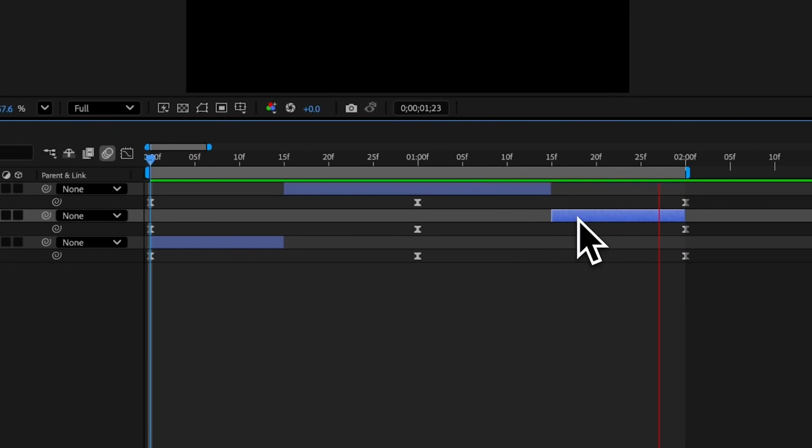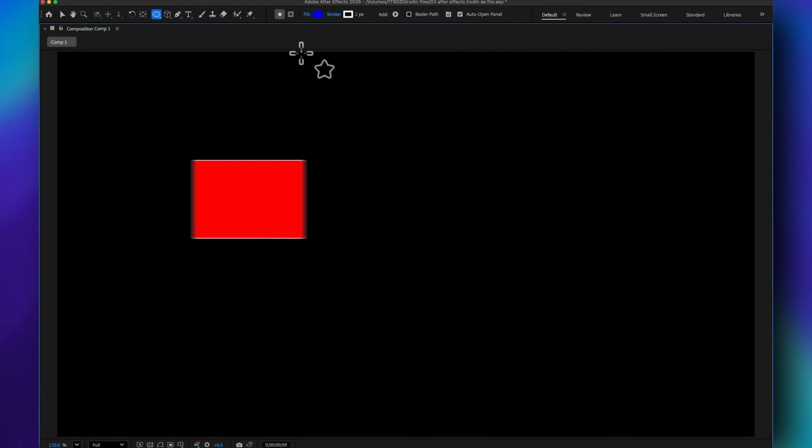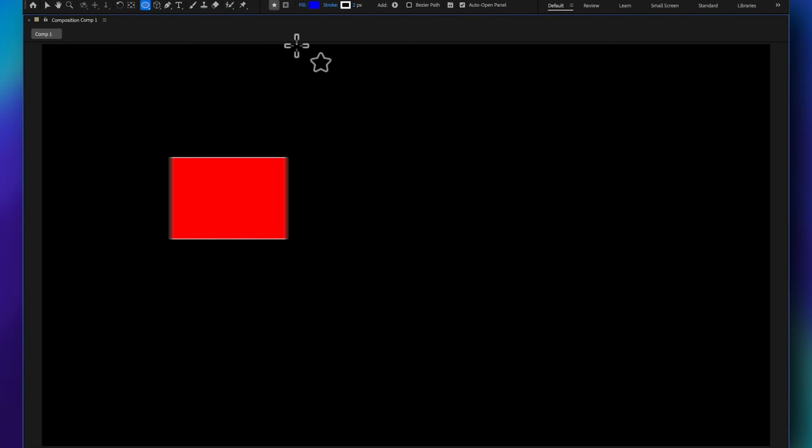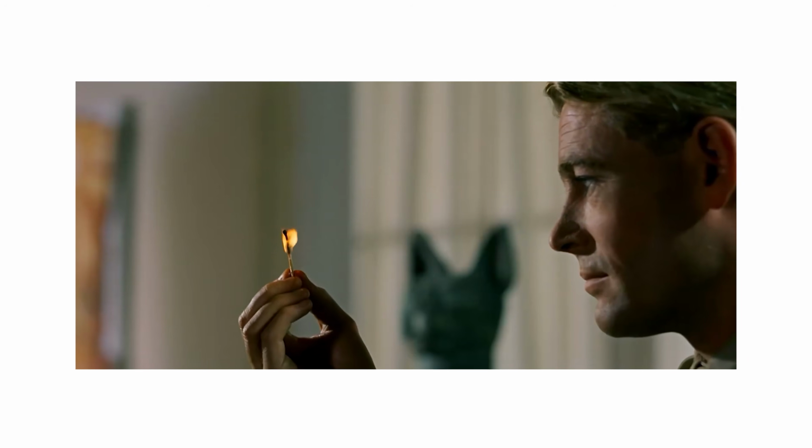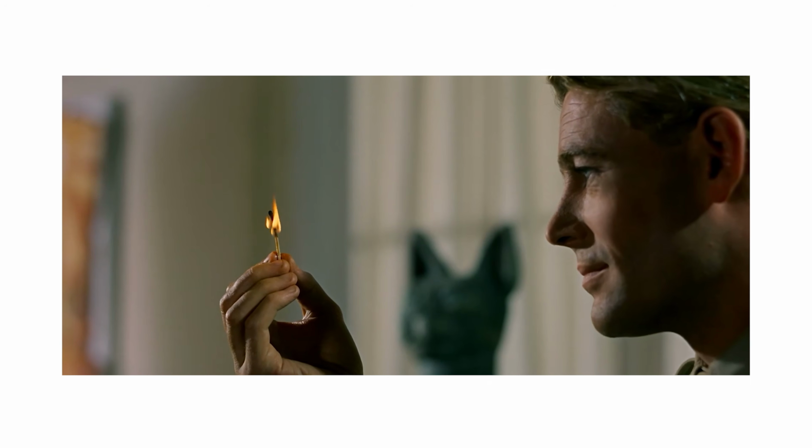What cutting in action means is that you cut to a new shot exactly as the movement is happening. Not before and not after. This makes the edit feel smooth and seamless, almost invisible to the viewer. It's a technique widely used in professional filmmaking and it works just as well in motion graphics.